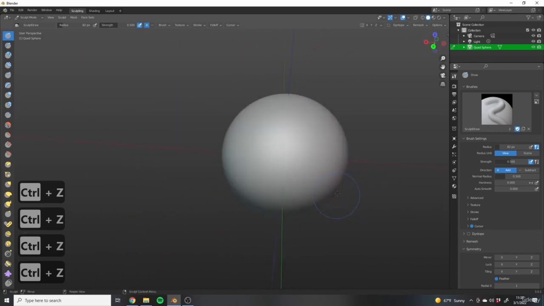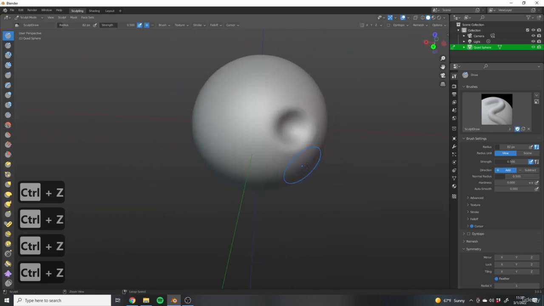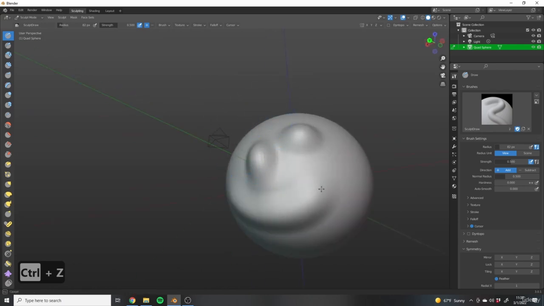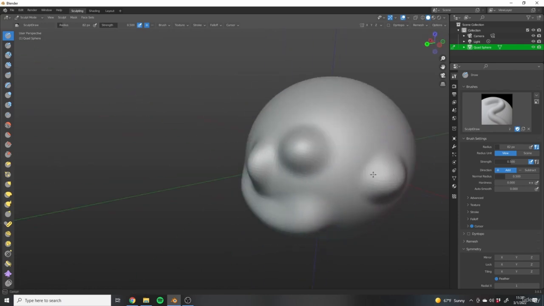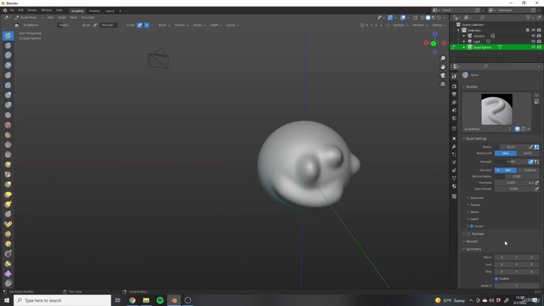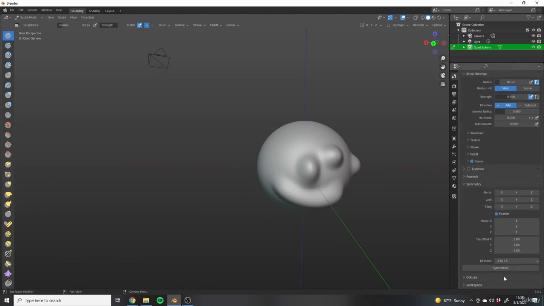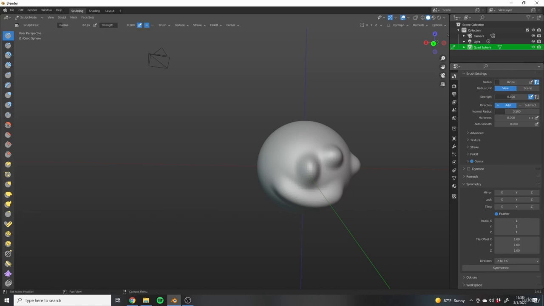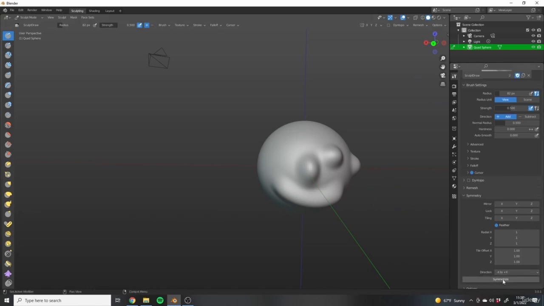Well, we can do this after the fact without having to redo our sculpt by using the Symmetrize button. So just down here at the very bottom of the Symmetry panel under the Active Tool tab in the Properties editor, we have this button that says Symmetrize. Let's just click it and see what happens.